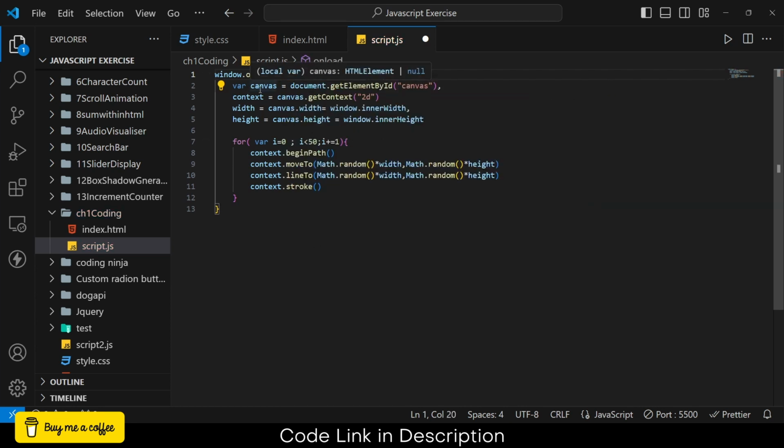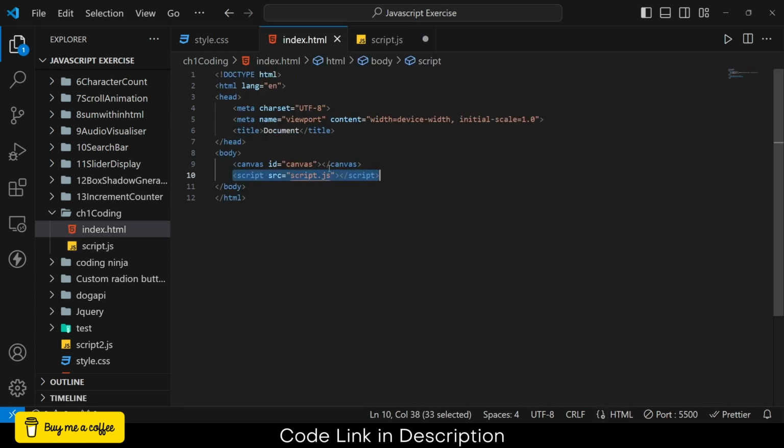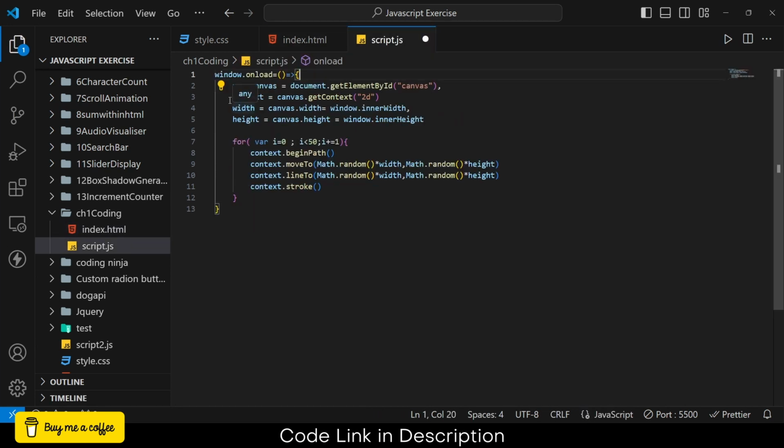After that I created a variable called canvas. I said, hey canvas, go in the document, you will find an element with id called canvas. For context, I want to define what my canvas is like.